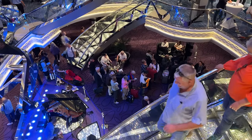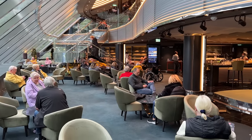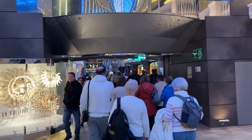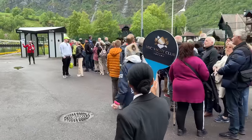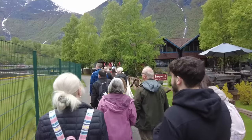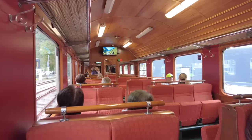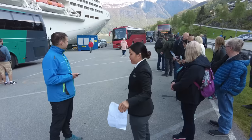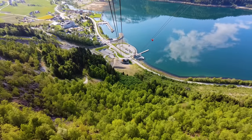Another perk was avoiding the crowds for excursions. Instead of joining hundreds of people meeting in various venues to depart, I just had to wait in the Yacht Club lounge. Once the tour bus was ready, a butler would whisk me down through security right out to the bus, and Yacht Club guests got priority. In Flåm, we were led to the front of the many hundreds of people queuing for the scenic train, so we got to board first and choose the very best seats. In Ålesund, I was led by a butler right up to the shuttle bus to the Loen Skylift — I boarded first, got a great seat and got onto the skylift quickly.